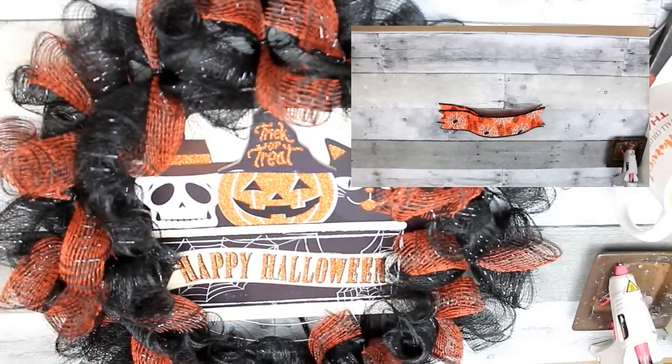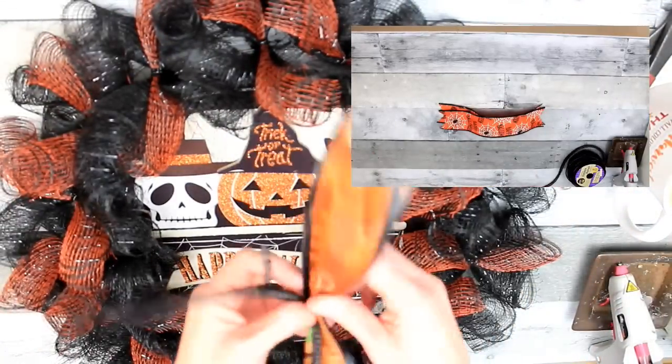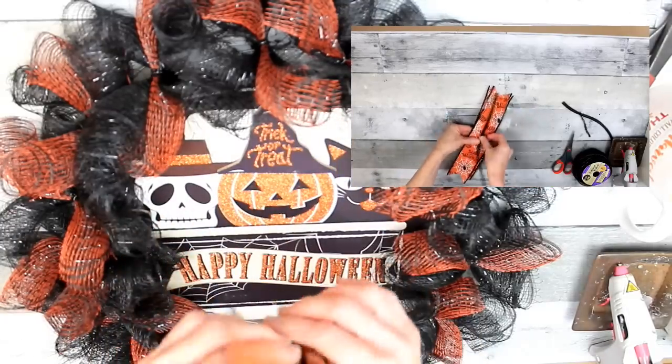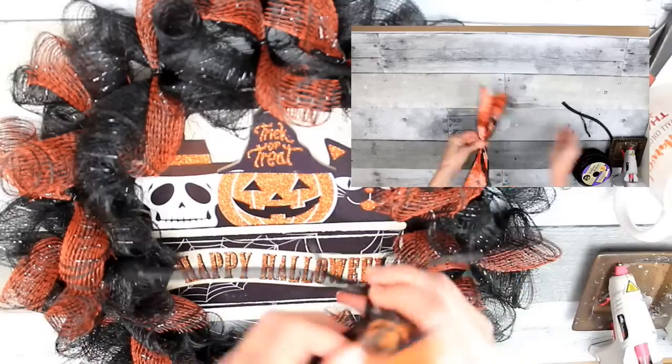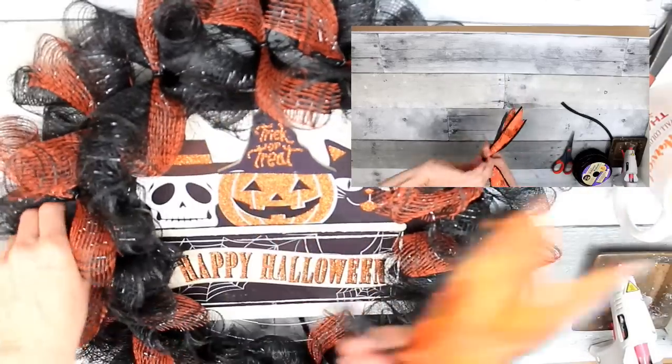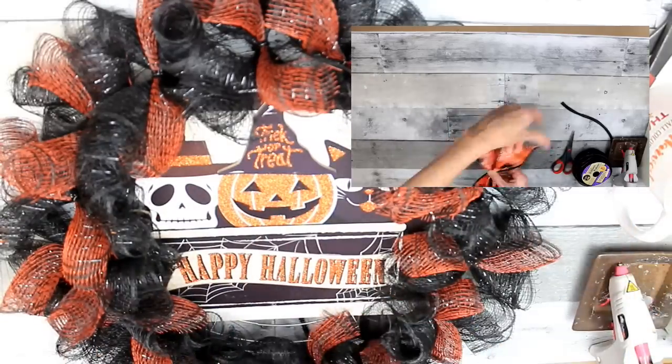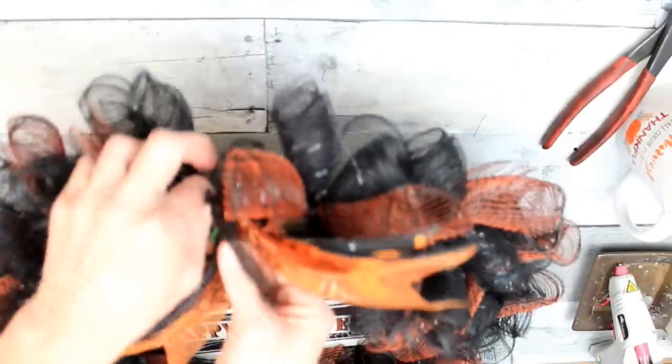Okay, if you look in the top corner, I'm going to show you how to make the little bundles that I have below. I'm going to take two pieces of ribbon that are 12 inches apiece, dovetail your ends. Take a piece of the black mesh tubing, put it in the center, take the other half of that chenille stem, wrap it around the middle, and there you have your bow bundle. I used 5 of these bow bundles on my wreath.